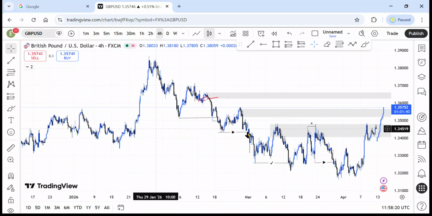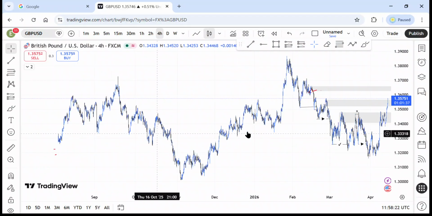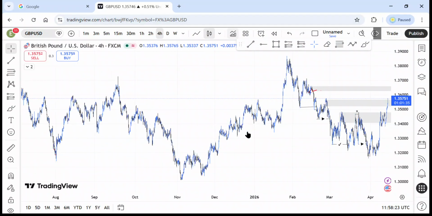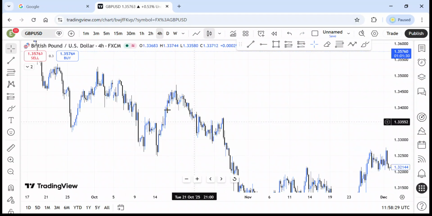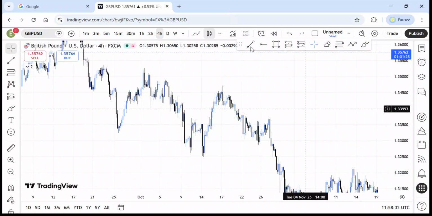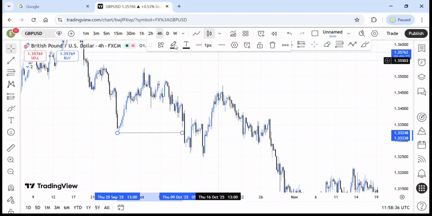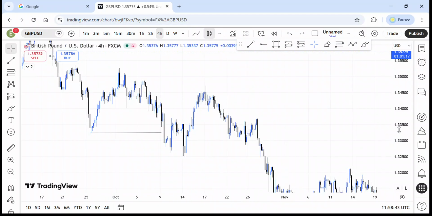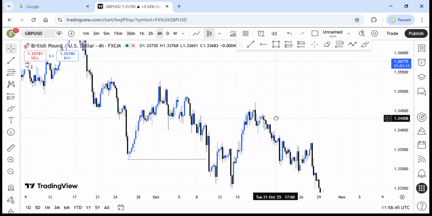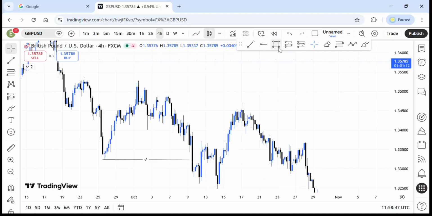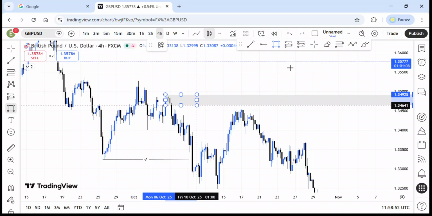So let's zoom out. Let's see if we're going to see another one. Okay, I think we have something fantastic here. All you need is just a displacement. We have a displacement here to the downside, a beautiful displacement. I told you guys, if you cannot see order block on your bias time frame, you can shift to a higher time frame to mark a very beautiful order block. But I think you can see another block here. I hope you all can see it right here.